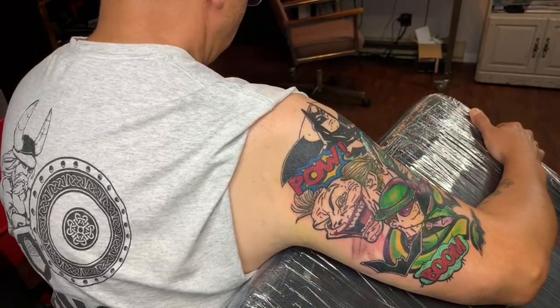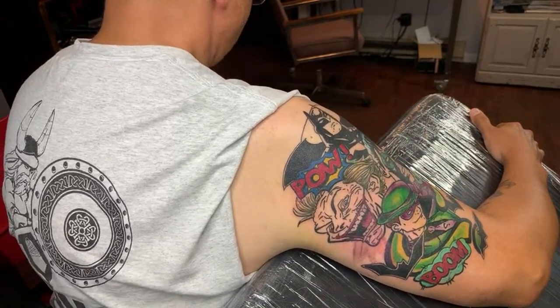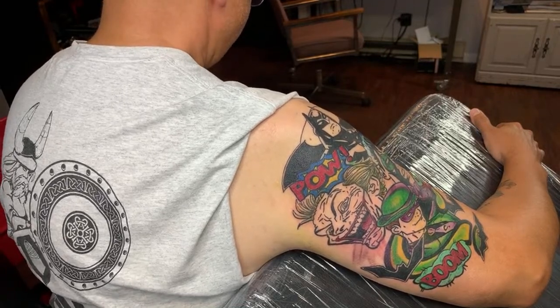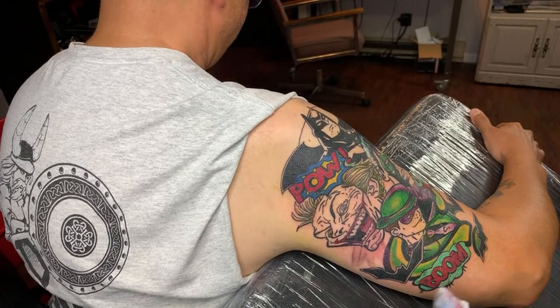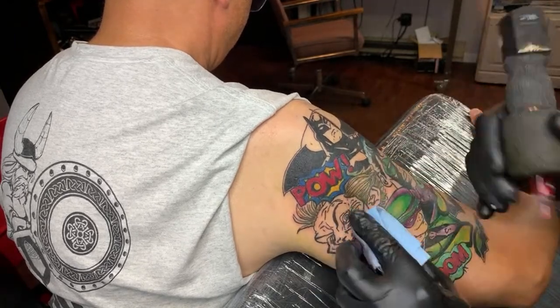Danik says, my sister had an Edward Scissorhands tattoo. I offered to do a blackout if Johnny Depp lost in court, but he won. Oh, yes, that's awesome. That's awesome.